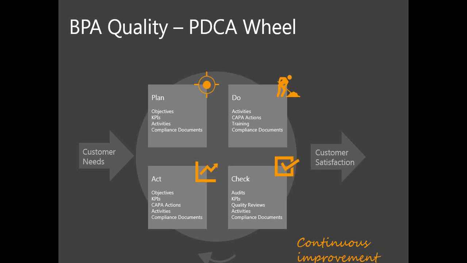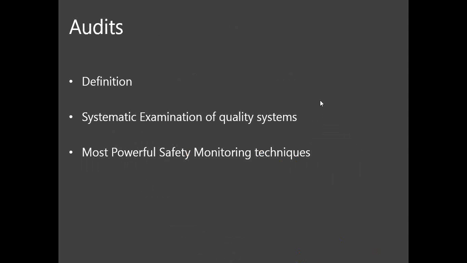You can track daily activities in relationship with the quality processes such as tasks, emails, and meetings. It's really a quality relationship management tool. You can further extend this to risk management if needed. Risk management is another module to identify, assess, treat, and monitor enterprise risks. Both solutions can run jointly in the same environment. And we're going to see a lot of this during the presentation. But let's talk about audits.